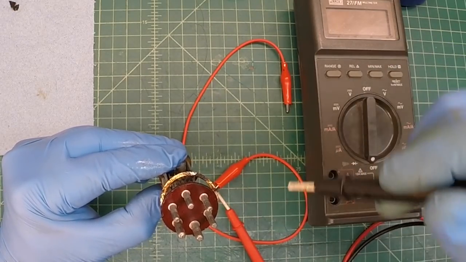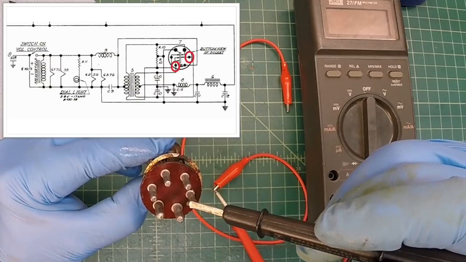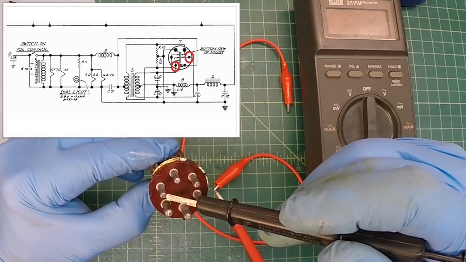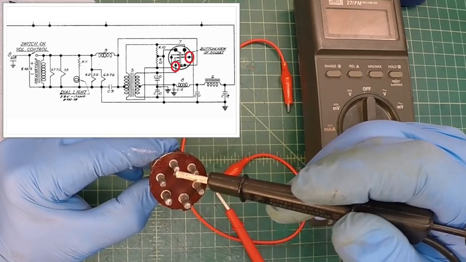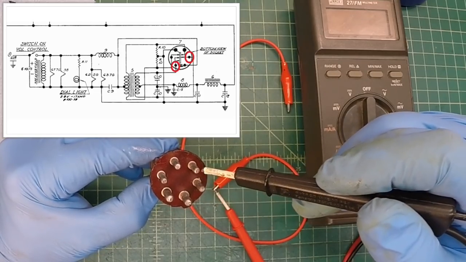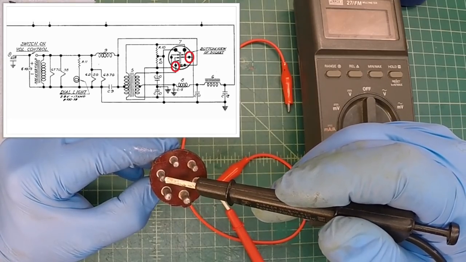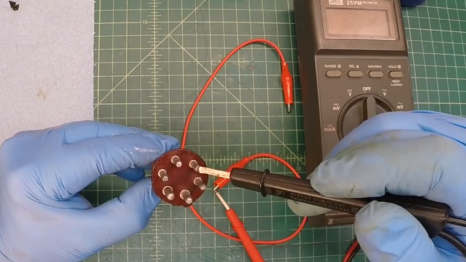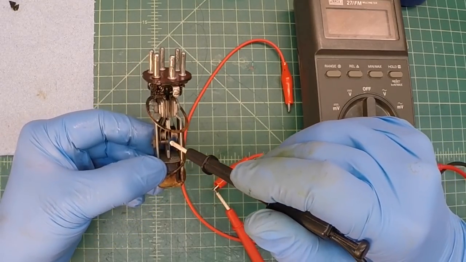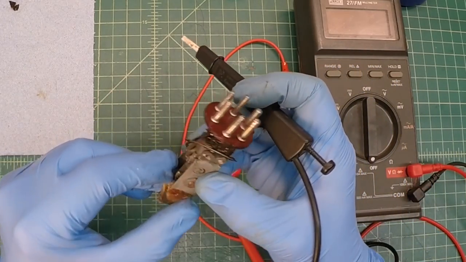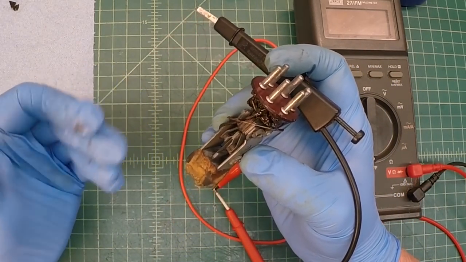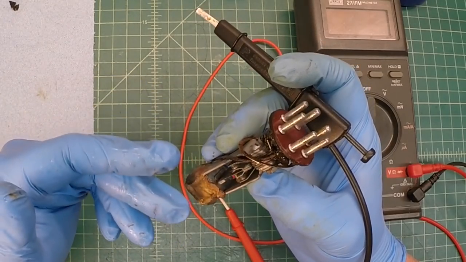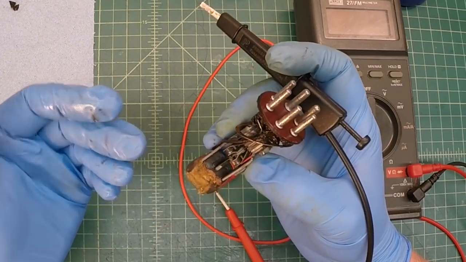You can see I've got my VOM out. What I'm going to do, if you look at the picture in picture, you'll see pins number two and four, which will be here. This is pin one, pin two, three, four. So two and four should tie back into the high voltage side of the synchronous vibrator. And I'm not sure what this gooey substance is, but man, it is sticky, and it's all over the top of the coil here for the reed switch as well.